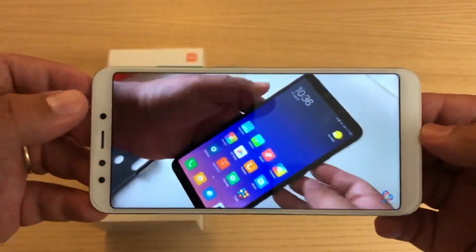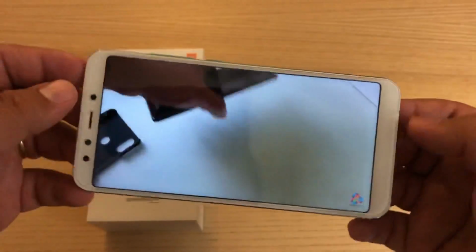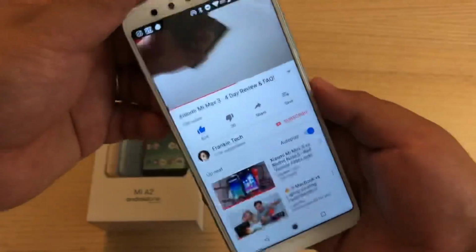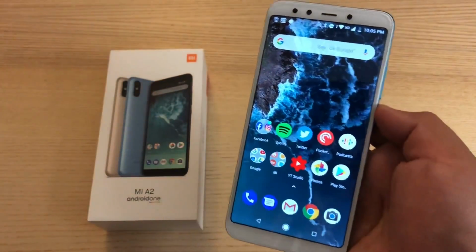And if you guys don't like it, you have the black option. Go ahead and get that black option. You have that option to pick. So I think content will look great on this phone. And is it as immersive as some of the other bezel-less phones we've seen? Probably not, but I think it does a great job.